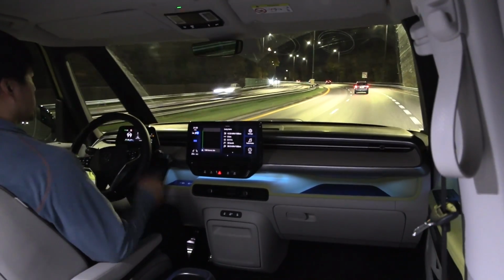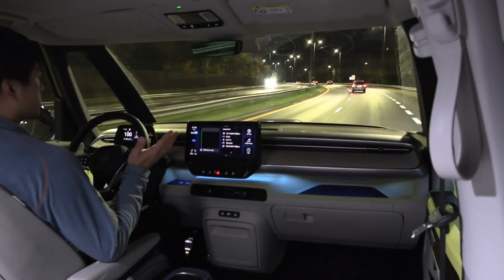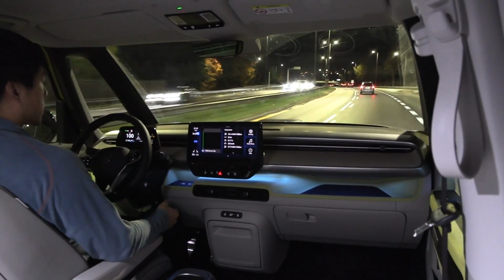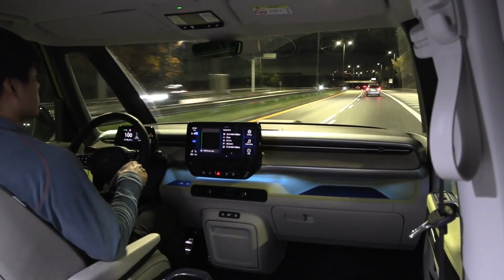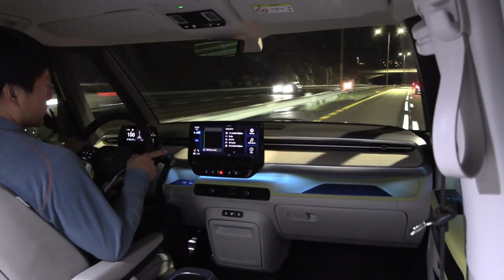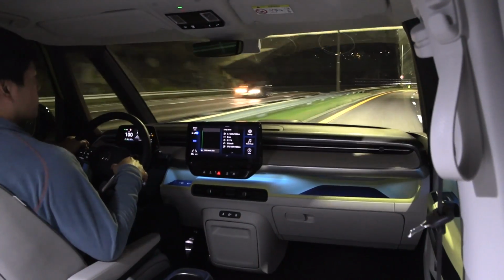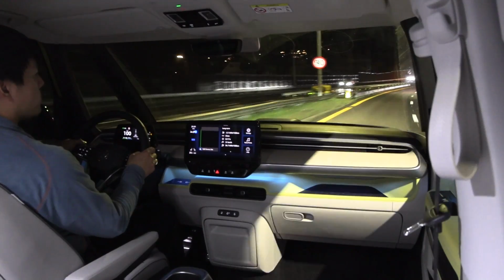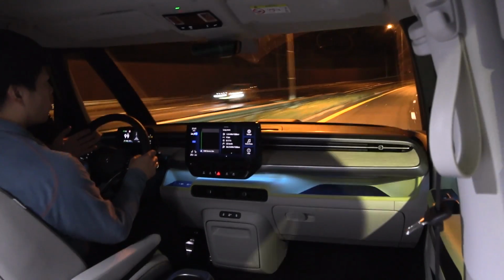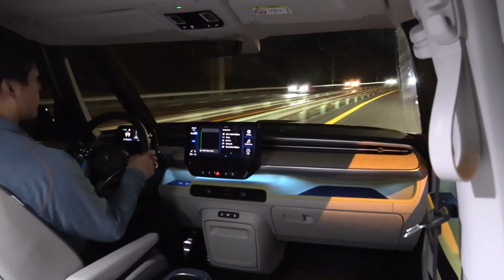So what else is it? Yeah, when it comes to noise, like I initially mentioned, this car, sorry, if I keep saying car, I mean the van, but this van even has 21-inch summer tires. The front is, I don't remember the exact dimension, but 45 profile, 45/21 in the front, and the rear is 40/21, because the rear is actually wider. So this is staggered. And I guess if you want lower noise, you can go with 20 inch or 19 inch. I heard someone even went for 18 inch.